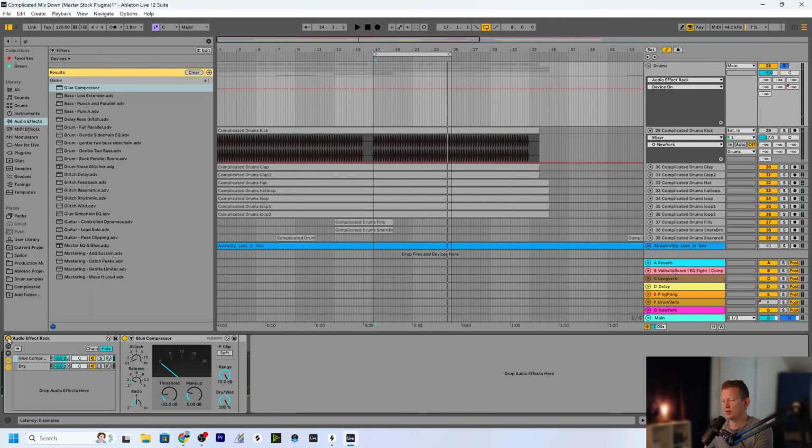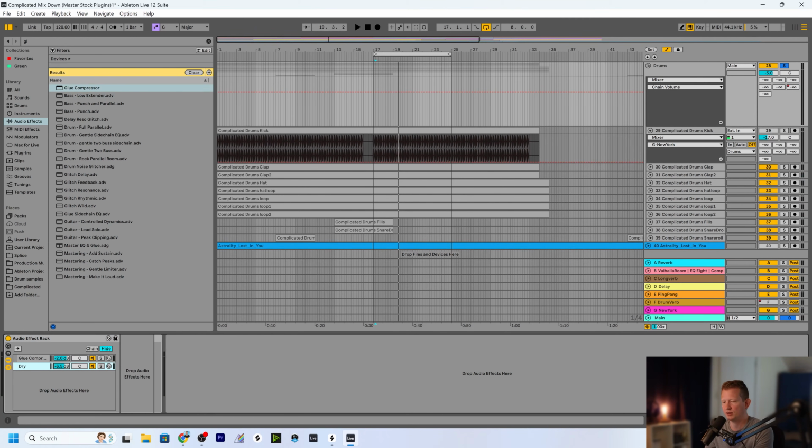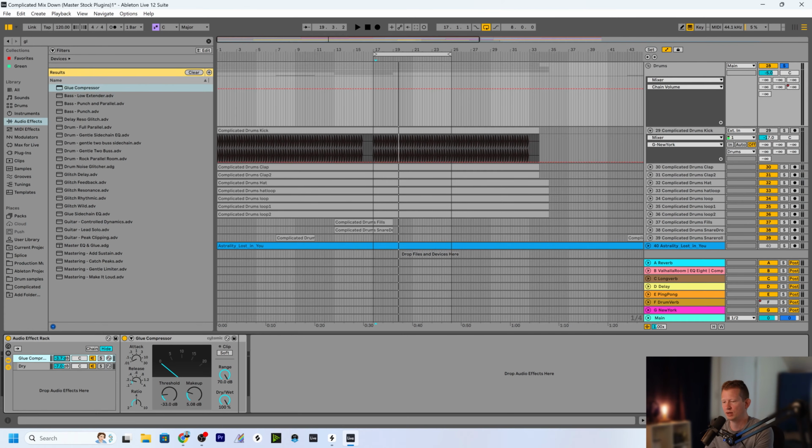So it's subtle, but what this is doing is bringing up the quieter parts of the drums. If you listen to that hat that's in there, you can start to hear that hat come up more in volume. I'm trying to volume match this, so that you can hear the compressed version is not just louder. In fact, let's bring both these down like 2 dB. So dry down 2 dB. I'm going to try to get these as close to the original signal volume as possible.